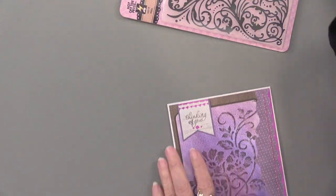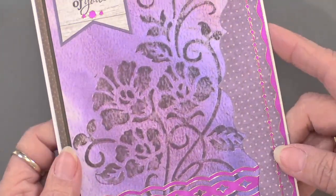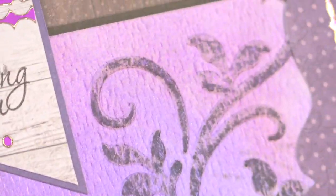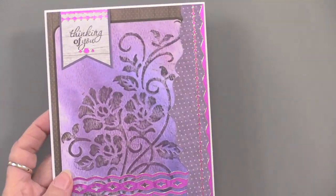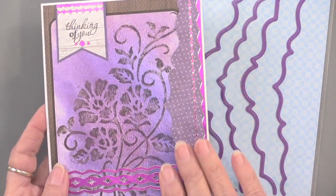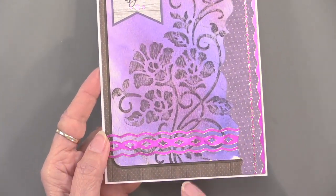I'm going to be doing demos on these gorgeous cards. We have the floral trio — look what Teresa has done. She has done the embossing on watercolor paper, and she's also used those beautiful iridescent watercolors. I want you to see the inside too. She used the card flaps and borders die, just put it on the paper and used it as a border.